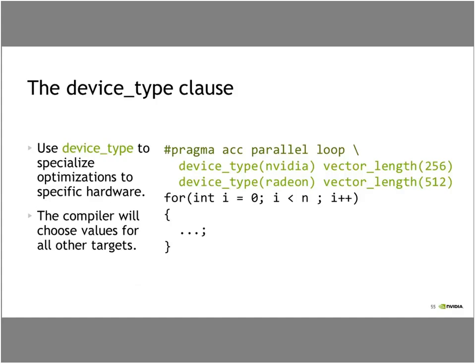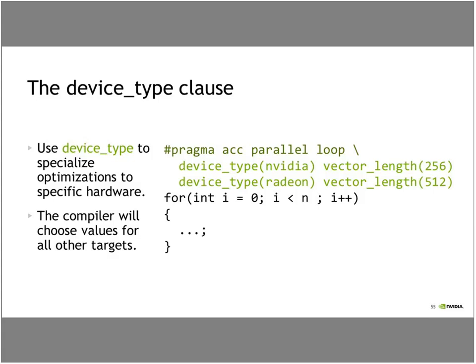Now, I made that optimization for my GPU. That might not be a valid optimization for all devices everywhere. So I don't want to teach you these optimization clauses without teaching you one further one, which is device type. And device type is used to say, these optimizations I'm telling you, only apply them to NVIDIA, or only apply them to Radeon, or whatever target you're working on. And that way, when I encounter a new machine that I've never seen before, I don't make a bad decision for that machine.